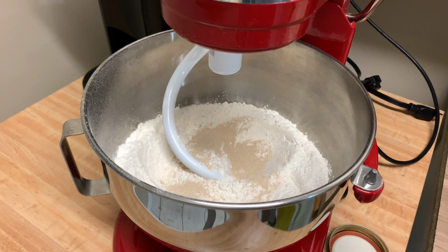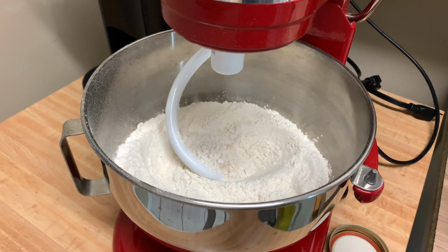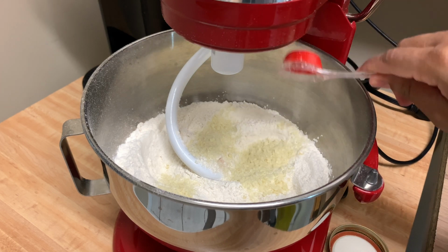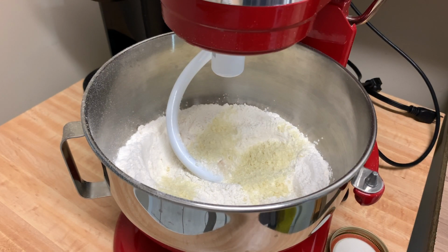Okay. Go ahead and mix that in. And now for our other ingredients. So I'm gonna take some of the potato flakes. I'm just gonna do 3 tablespoons of the potato flakes. This is gonna make the bread stay soft the whole time, like it won't get crumbly on you.